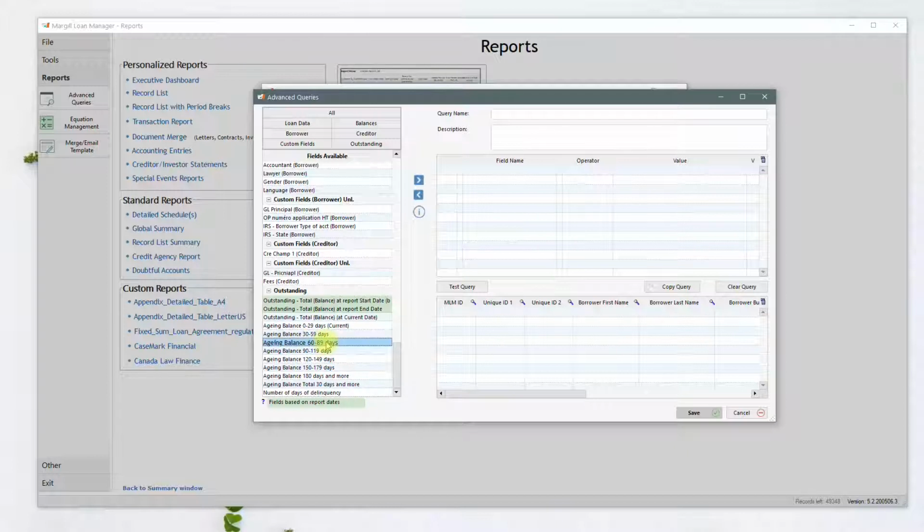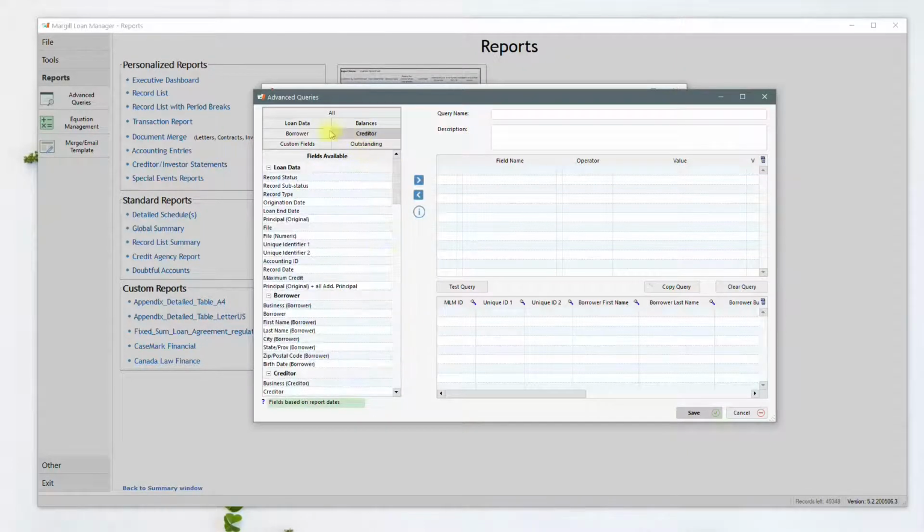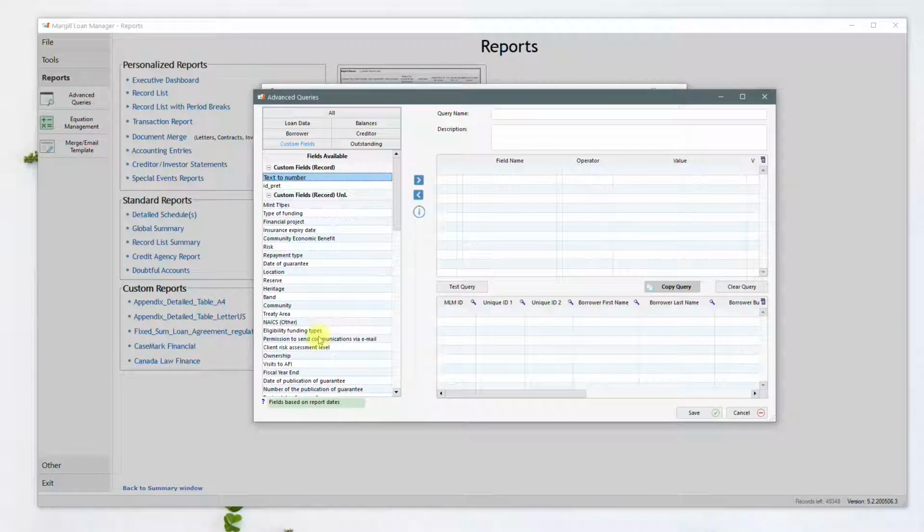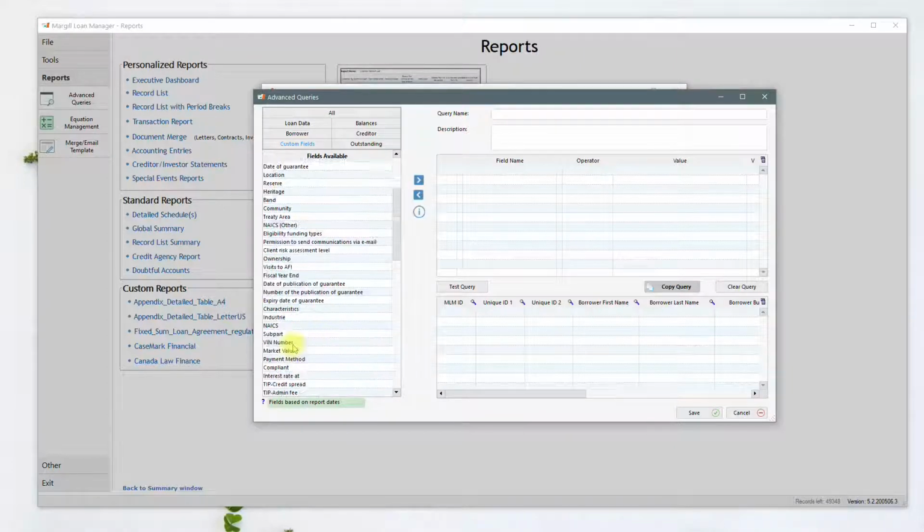produce my report. I can choose, for example, here under borrower, I could say I only want to have borrowers in certain cities, in certain states or provinces. I can have birthdays. I only want people who are 40 years and above. So lots of options, as well as these custom fields. So I could also go to custom fields and say I want, if I have a field called household revenue, I only want to produce reports with household revenue over 60,000.